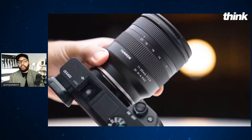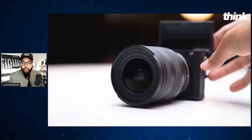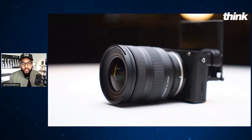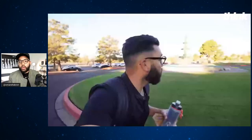And a lot of people don't talk about this, but when you have a wider lens, oftentimes it actually improves your audio. Imagine when you're vlogging and talking to the camera, like in my talking head example, you can be right up in front of the camera with your mic right there on top of the camera, and it actually improves your audio. So if you like to vlog, then 100% this would be a great lens for you.